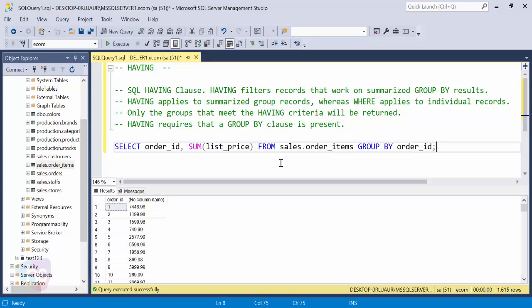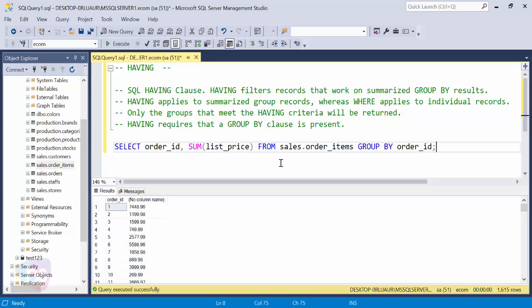It is applied after the GROUP BY clause whenever we are using HAVING. Whereas the WHERE clause sets the condition for individual data before applying GROUP BY. That is, WHERE applies only to individual data, and the HAVING clause is applied after GROUP BY.